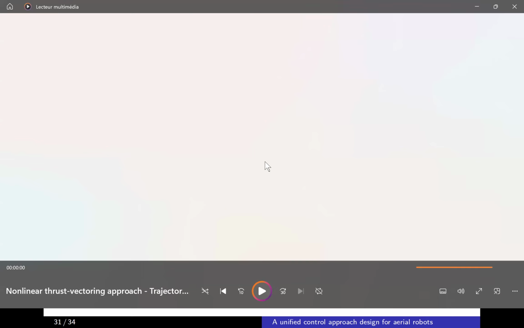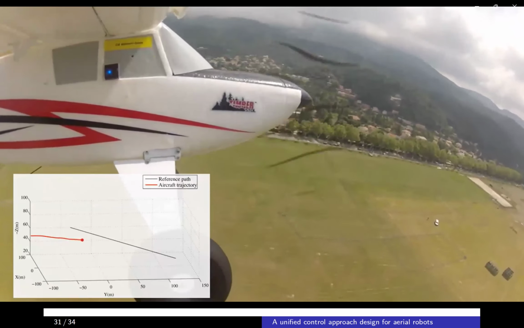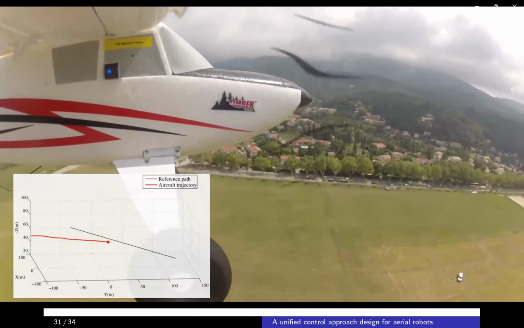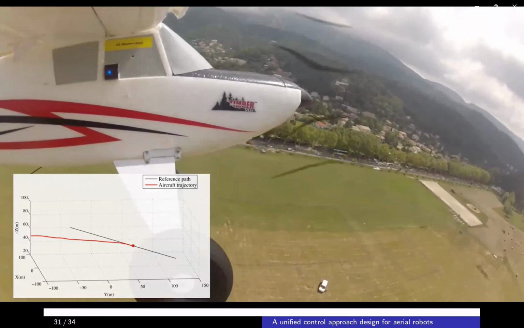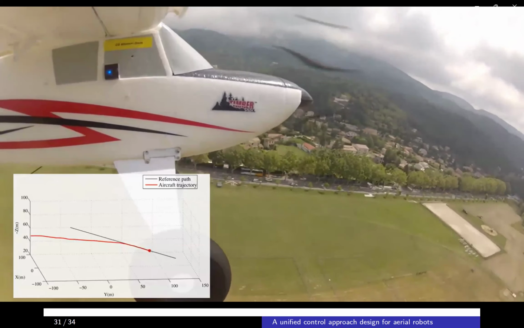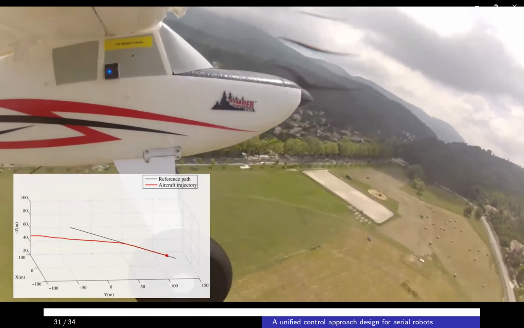Now I will show you the first experiment for this work. It is a real airplane. I was cheating here because I was not allowed to do this kind of experiment. You see, there are a lot of houses here and there. And we said we are playing a bit with an airplane and there is no problem, but we did it in automatic fashion.